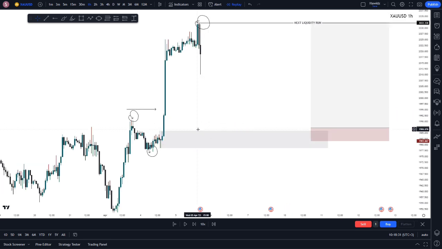However, how to view these, how to find these and how to use this is taught in other videos, which I won't speak about right now. But if you want to learn about it, you can go to our YouTube page and search order blocks videos, and there's a playlist for that. All the order block videos and all the supply and demand videos have been put in there for the specific purpose of teaching you how we view these areas and how we trade from them. So in this video, we're just going to go ahead with the overall trade.